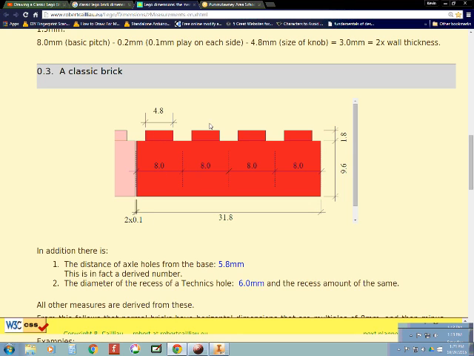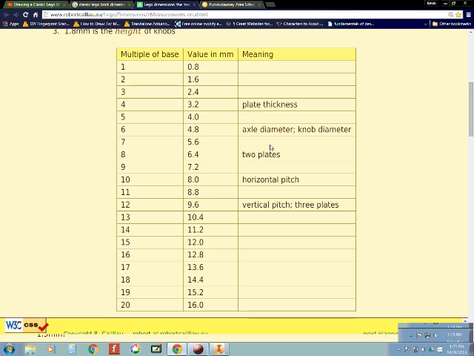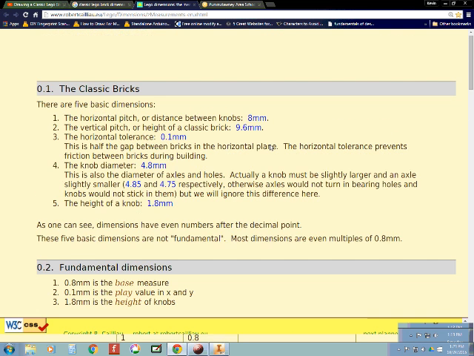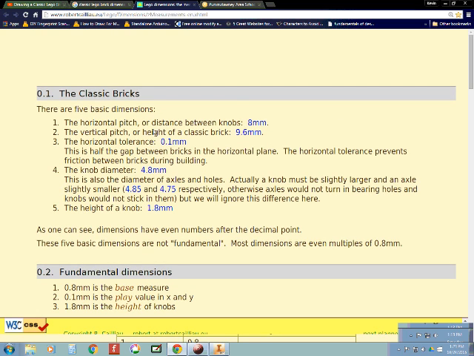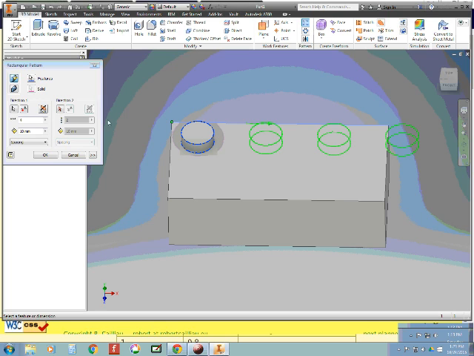But if you look, then the center from here to here is going to be 8 millimeters. I'm trying to show where else they tell you that. Somewhere they'll give you the pitch. Horizontal pitch or distance between knobs, 8 millimeters. Okay, so we're going to put in here 8.